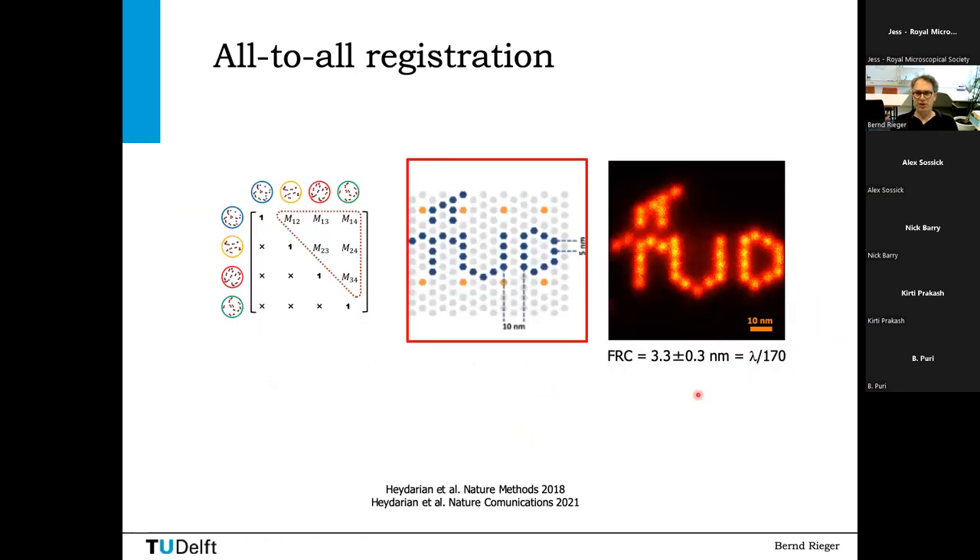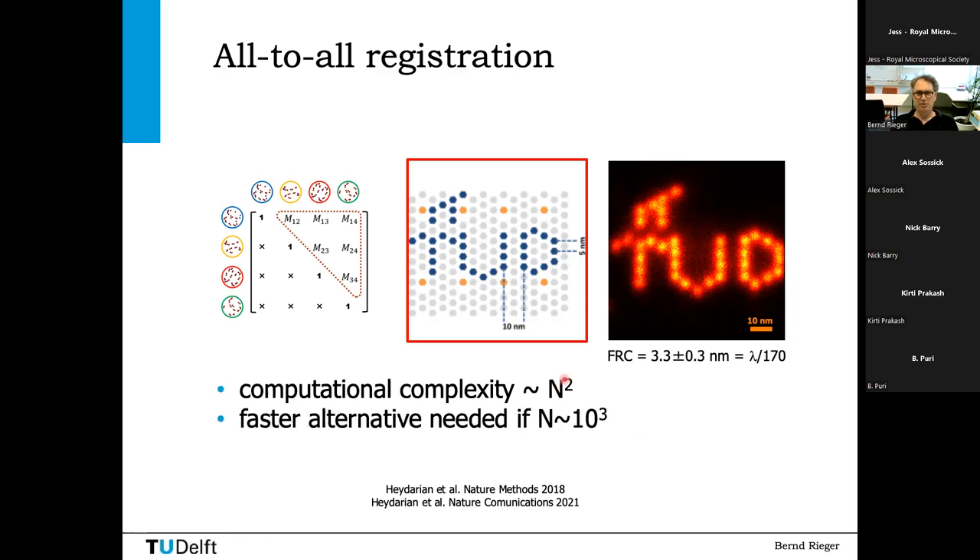We computed the resolution on that, and it is indeed a bit better than five nanometers, and you can see the distance between the two nanometer-scale binding sites. The downside is that it's very computationally demanding for a large number of particles — the computation could take one day on a small cluster with GPU acceleration. This is important to keep in mind when thinking about going to 3D.